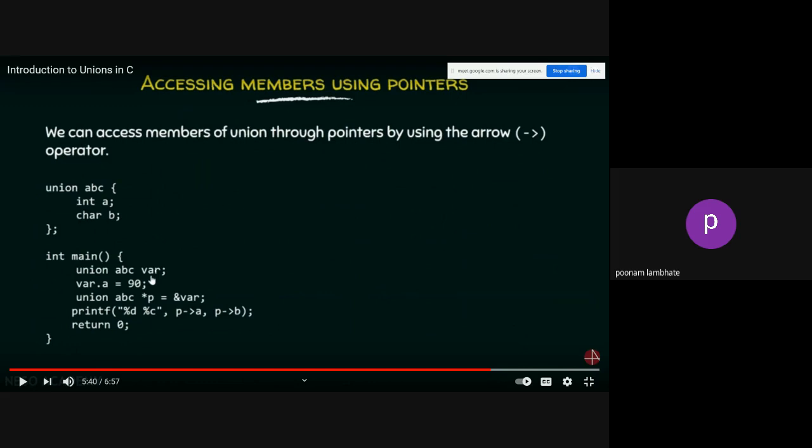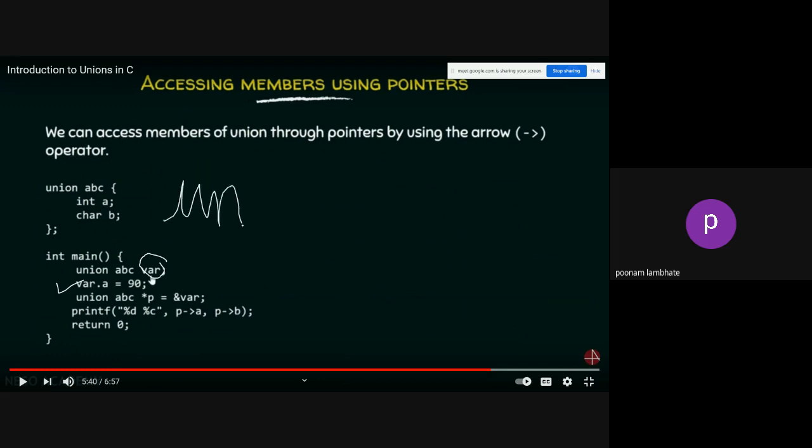For example, if you have a variable var, which is a union type variable, and you have initialized the a part of the union by writing var.a = 90, then you can create a pointer to this var variable. That means the data type of the pointer also will be union, and not only union but the union name, that is ABC.